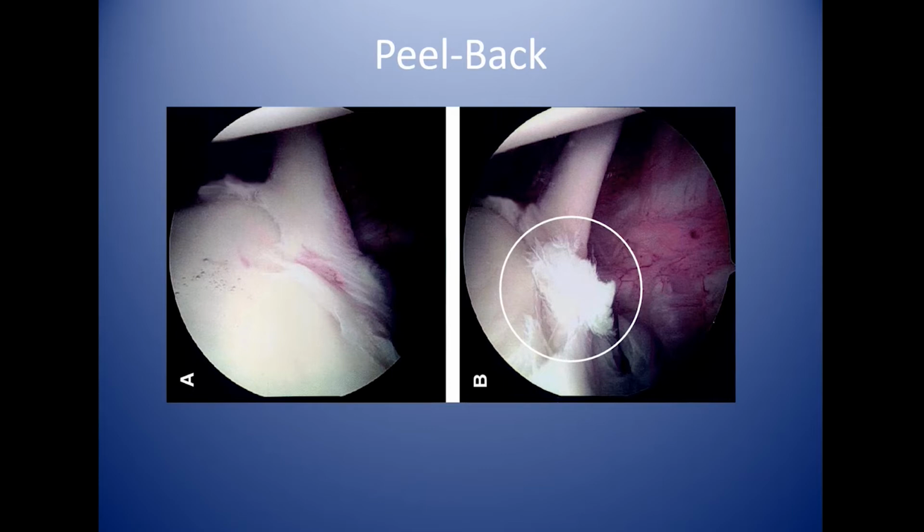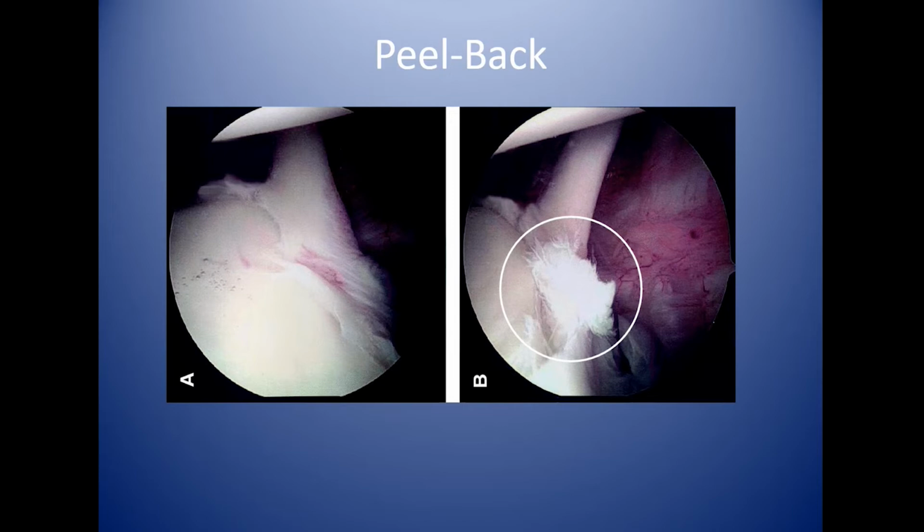So he described what was called peel back. It just meant that when your arm kept throwing a lot and you kept putting your arm back here and further, and if you've ever seen pictures of throwers, sometimes their hand is way back here when they're throwing. Every time you rotate back, the biceps pulls on the top. So this is a sideways picture of your shoulder here, but on the left-hand side, the biceps is sticking straight up from the top of the socket.